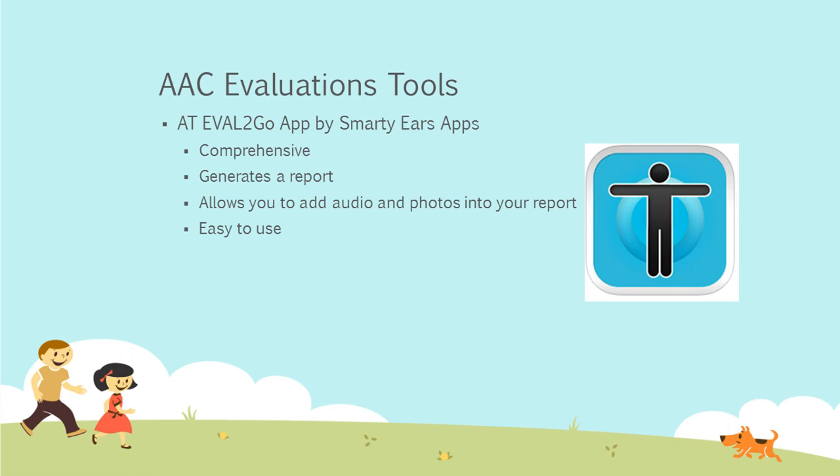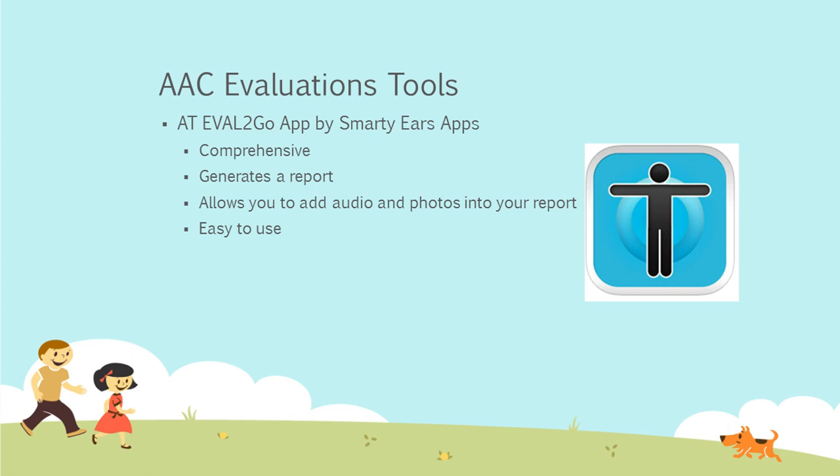But maybe you are a digital person. This is another one that I've found that is a great template or a great tool that's easy to use if you have an iPad. It's an app by Smarty Ears, and it's called AT Eval to Go. I'm just going to quickly take you to their website.